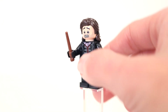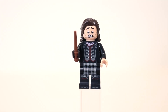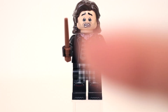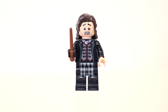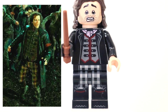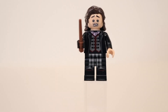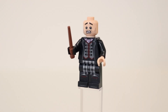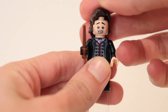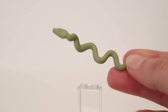Finally, one of the best minifigures in this set is Scabior — pretty sure I got that pronunciation right. And wow, he looks really, really good. He's a brand new character; we've never gotten him in LEGO Harry Potter sets before. I love the printing. He's like a pretty cool goon in the movie, and he's got that whole goon style. I just love it. The word I'm looking for is cyberpunk, but maybe not. I just love the detailing on the torso printing with the jacket, like the buckles across his vest, the nice frilly tie tucked in there, the crazy picnic style leg printing, and the detailing on the knees where his boots are. He got some good attention. He's got the more scared expression on one side, which is a very character-like looking face — I think they replicated him really well. And on the back, the more vicious side. The hair piece works. I feel like they could have done slightly better since his hair was in a messy ponytail, but they really killed it with the outfit. Here's a little closer look at Nagini — same hard, not really pliable piece.